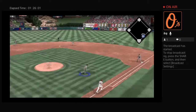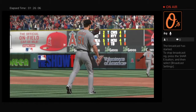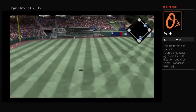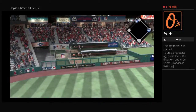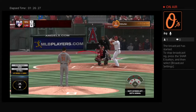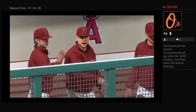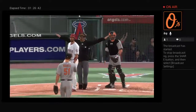Swinging, a ball hit on the ground. Throw won't be in time as he reaches it first. In now, Mike Trout. And if you remember, I'm sure he does, he hit a round tripper back in the 4th. Now a big swing by Trout, and he connects on this one. That's out to deep left field. Gone into the home bullpen for a home run. Here's Albert now. He was retired via the ground ball last time up. Fastball, and ooh, that ran in and drilled him. Now batting, first baseman, Luis Valbuena.